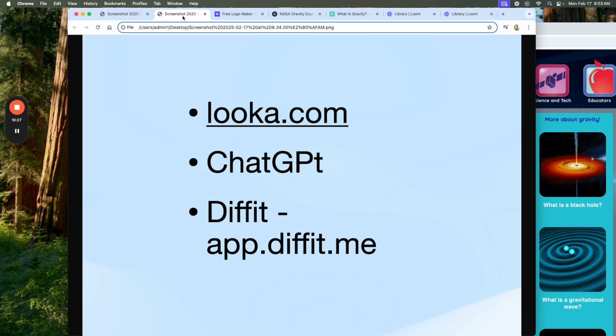ChatGPT, many uses. We took a look at how we could just take information and get some bulleted points out of that information. Great for anything that you might have that would maybe be a 25, 30-page article that you could condense down. And then we took a look at Diffit, which is actually app.diffit.me.